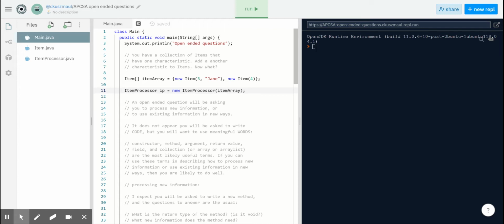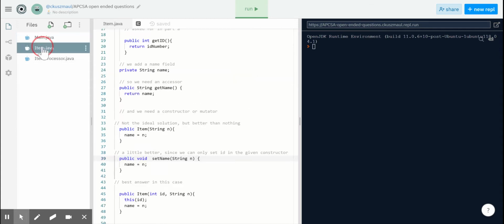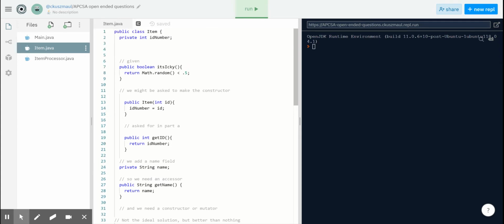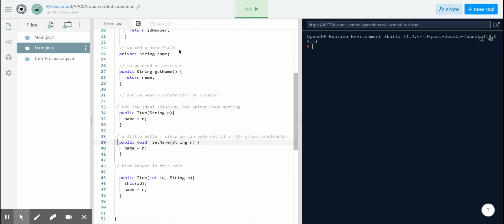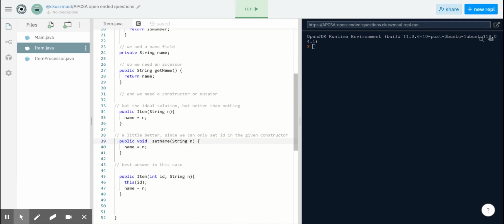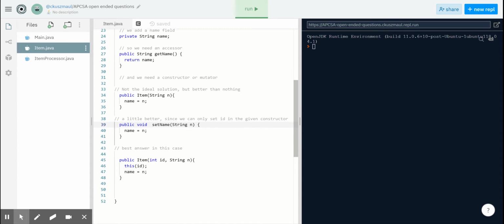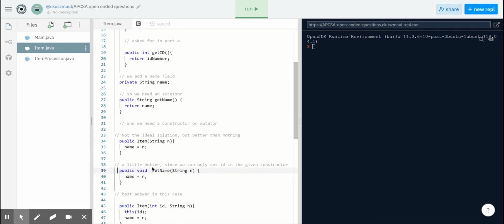Last time we talked about the idea that if you're asked to add a characteristic to a particular object of a given type, then that probably means you're going to modify a constructor so that the characteristic can be recorded. That also means you'll have an additional field. Actually, I buried the field in here somewhere. Somewhere there's a field called name. Where is it? There it is. On line 24, I added this name field that corresponded to the added name.